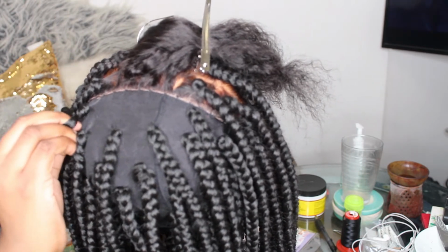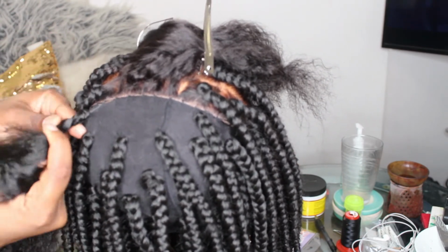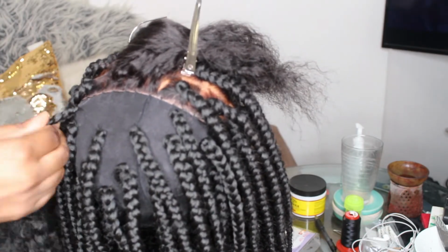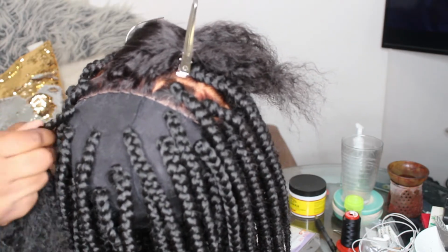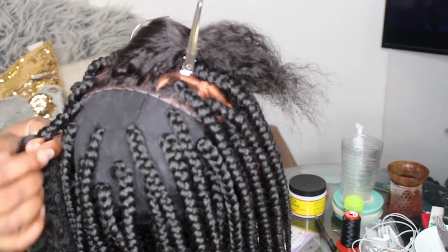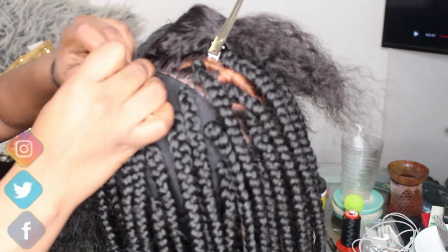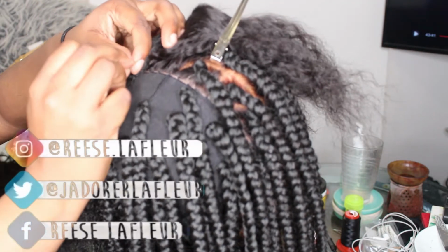Because this hair is being reused or recycled, you know, cheap girl friendly, broke girl friendly, we're going to just start braiding. And you might get a little bit of snags because, you know, it's not brand new hair. So just keep that in mind. And you're just going to repeat that over and over.